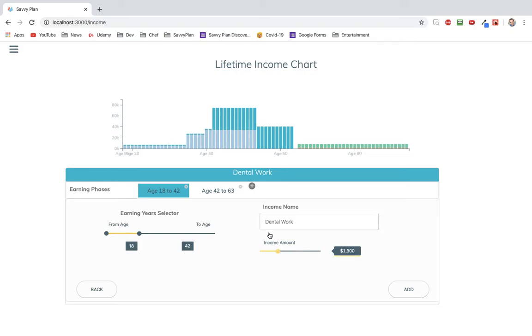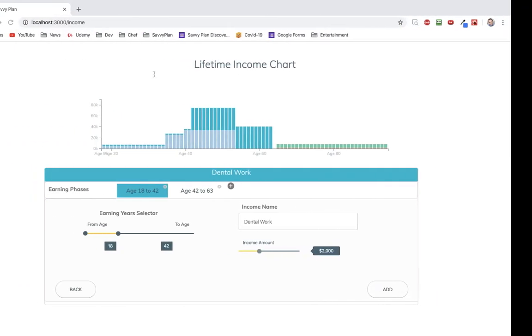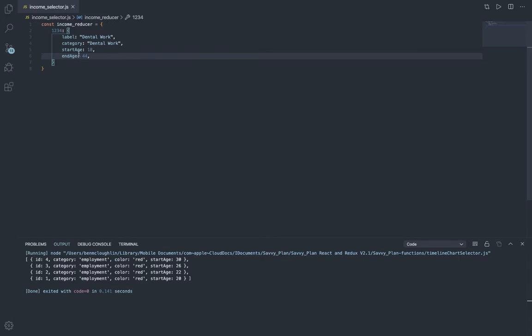So in this one, I'm sending it, the component is getting the label and the value and everything and presenting it all as one component. Here, I just have it as one value. So basically what that means is I can just say that start age is 18 rather than before I had to go, and then I'll just say end age is 44. So before, what I had to do is create an object here that said range bar value, and this would be like 44. Then it would have the label for the specific range bar. So in this case, I'm not doing that because I have this selector. So we've got our label, category, start age, end age.